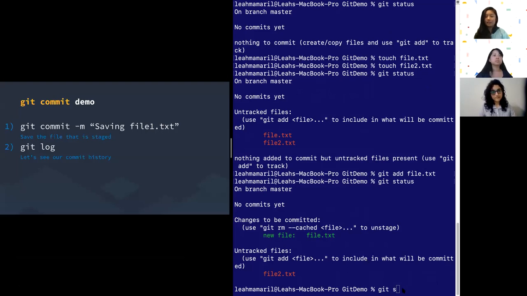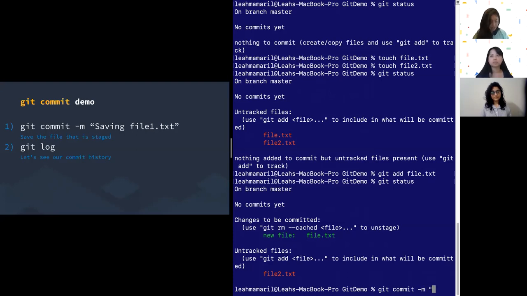So I'm going to go ahead and save my changes. Keep in mind that we added one file. I'm going to do a git commit. For every commit that you do, you need to remember that you have to add a message every time. It's required. So to add your message, you would do a -m.